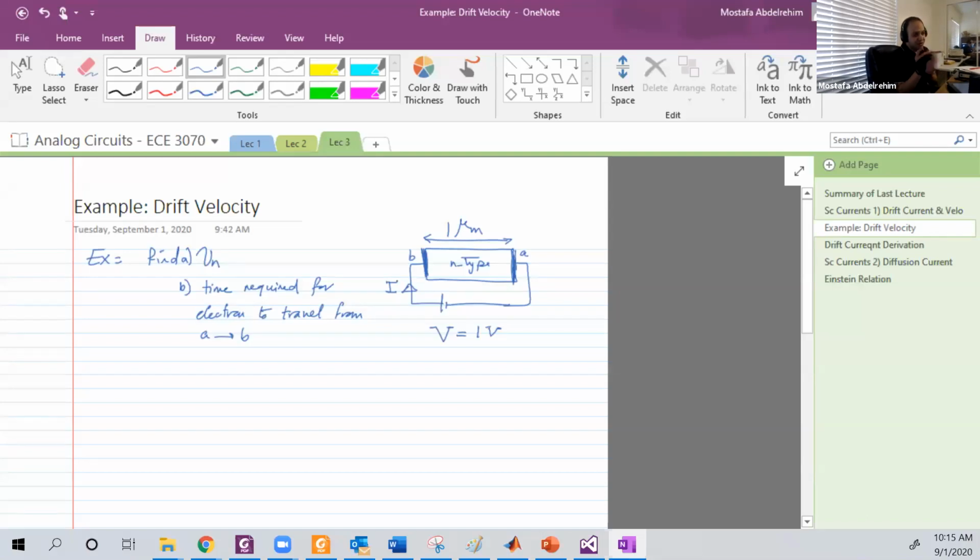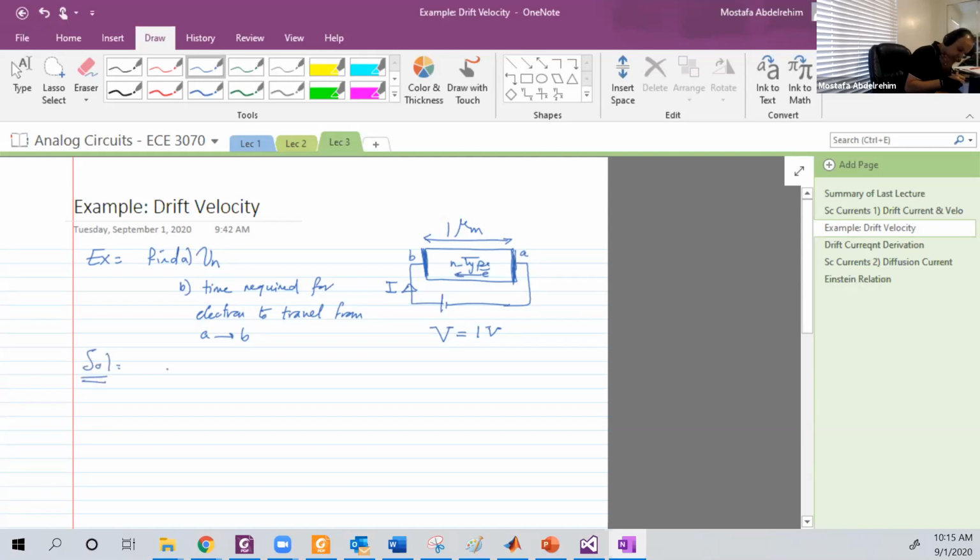And always the convention we have is that the current direction is opposite to the electron's direction, but the electron will go in that way. So this is the net direction of electrons. Of course, they move in some random manner, but they have an overall direction, or net resultant direction, from negative to positive. Okay. We know that.